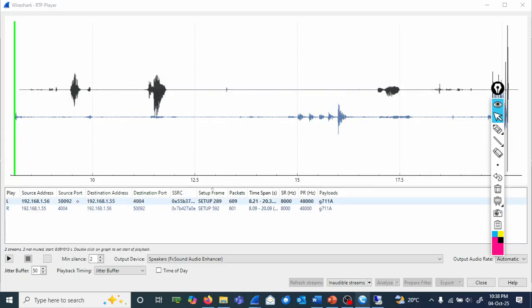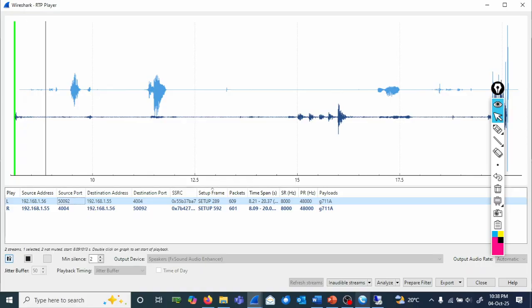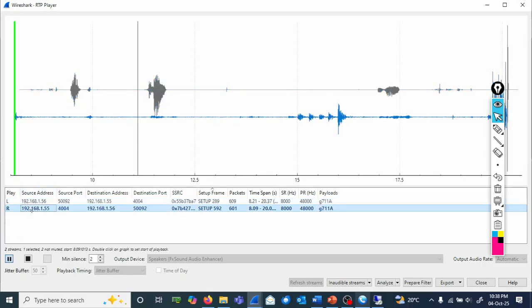So we can choose which one we want to play by highlighting it, and we click on play. Or we can highlight this and we click on stop play.